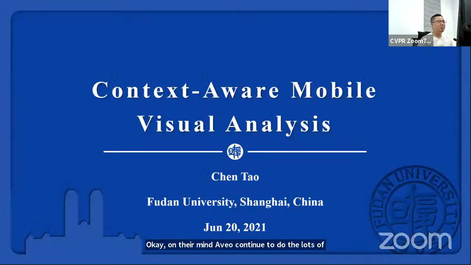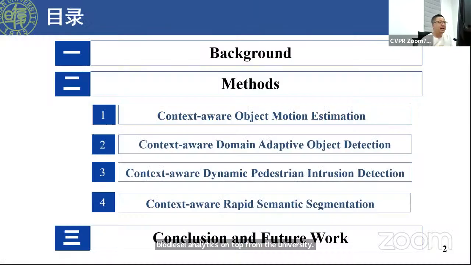So my topic is context-aware mobile visual analytics, and I'm Chen Tao from Fudan University. In this topic, I will mainly present three parts. First, I will give a background introduction. What is context-aware mobile visual analytics? Then I will give four methods which our group recently developed for context-aware vision study. Finally, the conclusion and some future work.